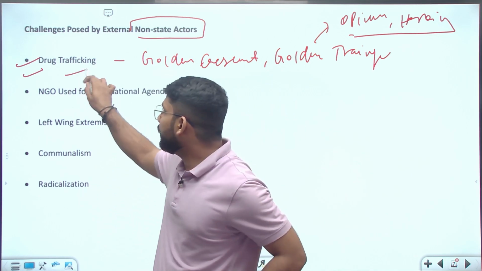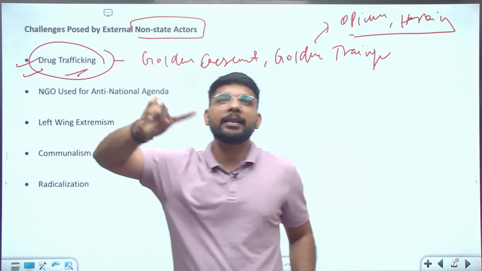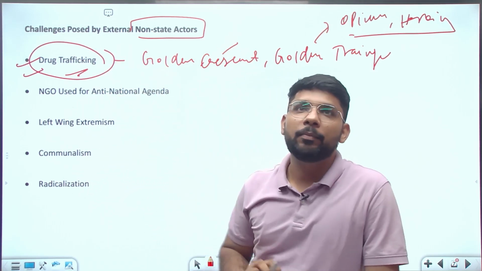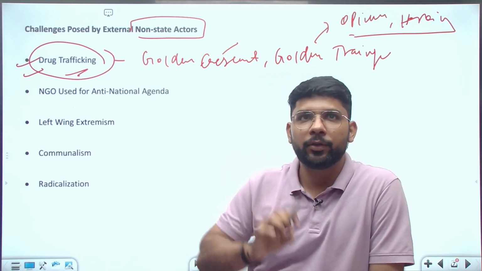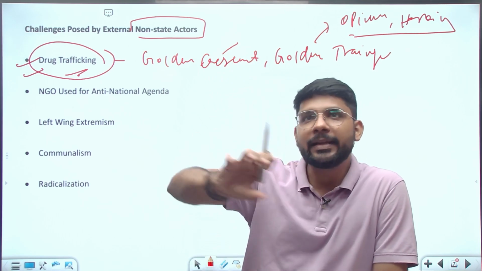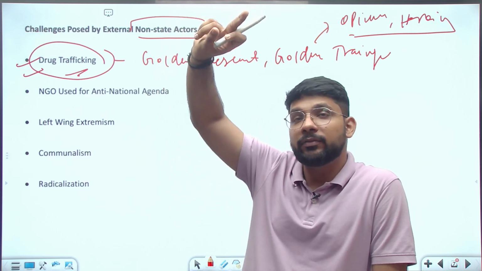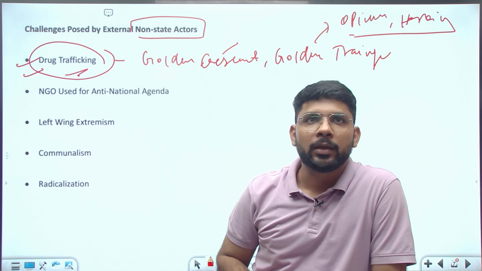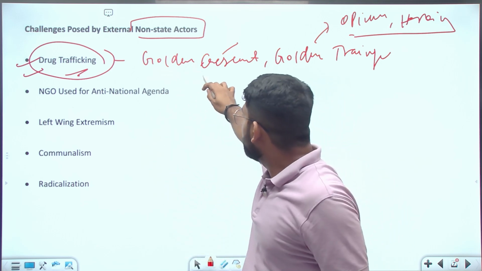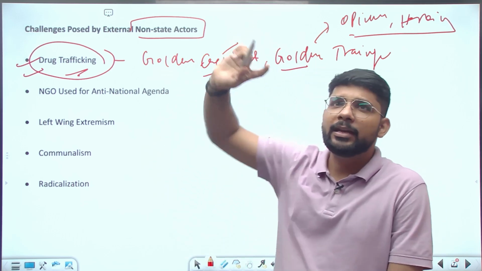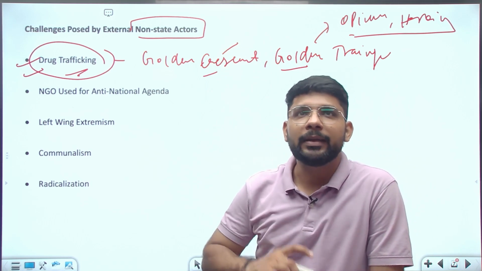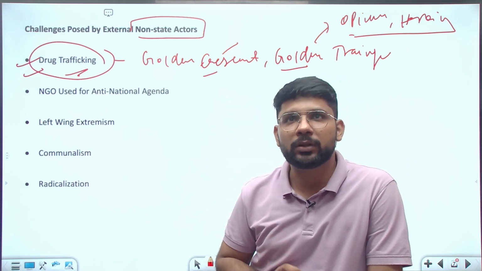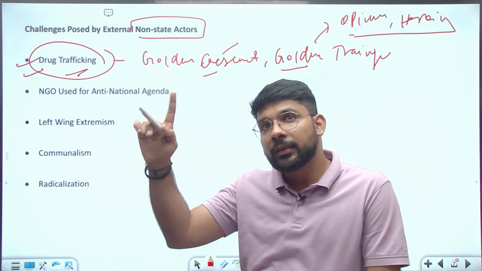So through the drug trafficking, they are getting the defense equipment, they are getting the guns, and they are also getting the money through opium and heroin. And these are completely involved with those state actors which are sponsoring this, even China, even Pakistan. So in the case of drug trafficking, the Golden Crescent and Golden Triangle areas are related here, which are posing a specific threat to the country, specifically in Northeast India.